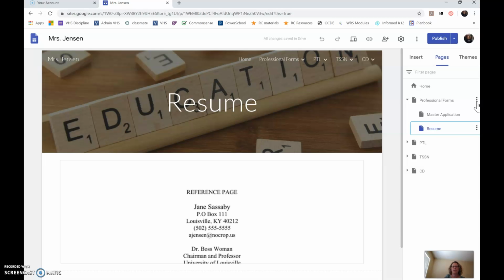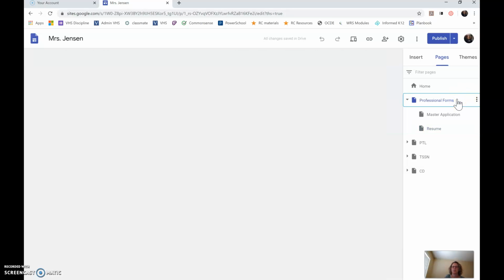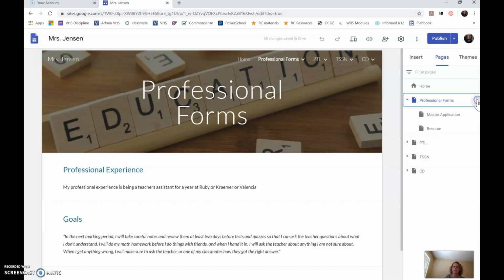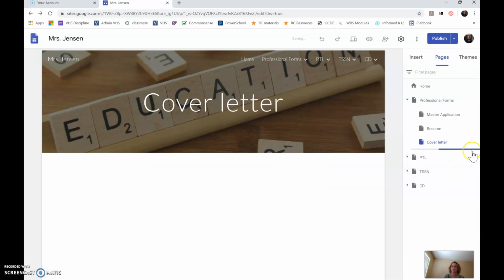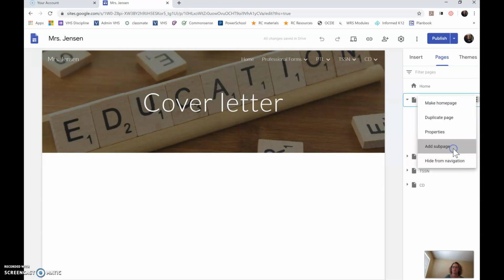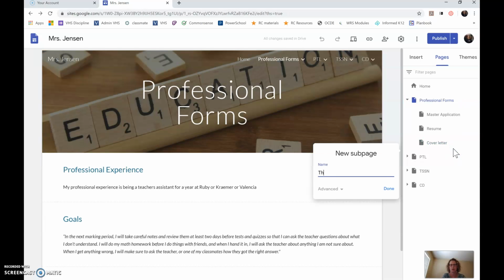If you don't have them, like I don't, you're going to come up here where it says Professional Forms, click the 3 dots, and click Add a Subpage. Under Subpage, I said we should have Cover Letter. Done. I should also have Thank You Letter, which was already an assignment, so hopefully you've already done it.